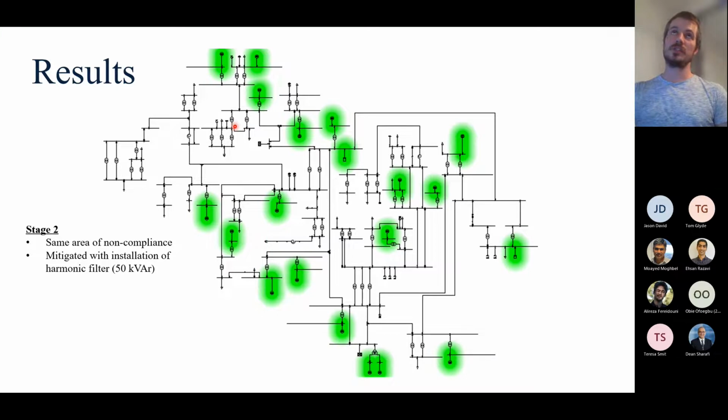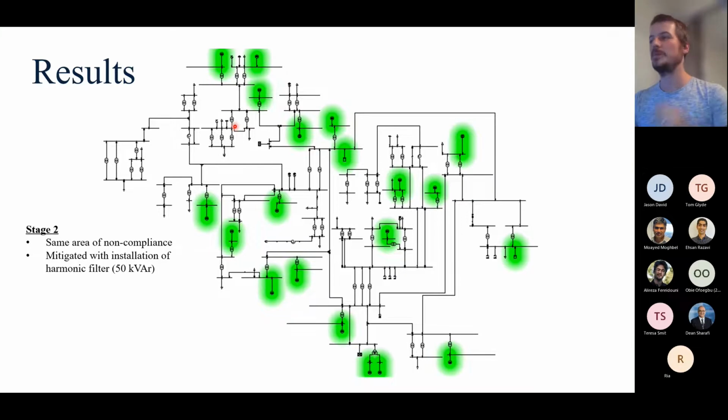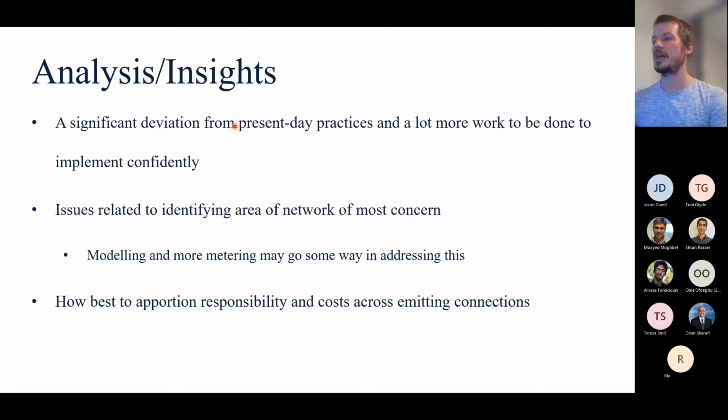We then stepped through stage 2, stage 3. I think there were about 8 stages in total. And it was almost like whack-a-mole. A problem pops up, you connect a filter at the point where there was an issue, and the size of the filter is minuscule, and you just continue on. And the amount of fundamental power that was being injected into the rest of the network was just phenomenal. Not anything that it would ever be able to hope to accommodate without significantly upgrading transmission lines and connections and all sorts of things. But we're able to just manage harmonic levels just by chucking in little filters all over the place, which is a really interesting outcome. And like I say, something that we're really trying to socialize.